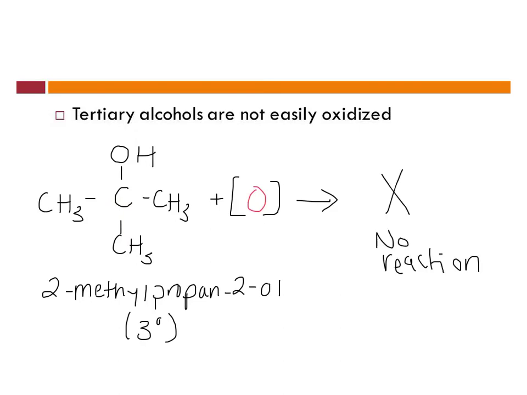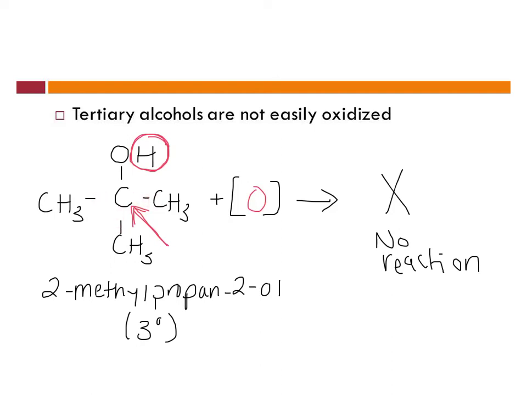And this is because even though we have a hydrogen to remove from the hydroxyl group like we did with primary and secondary alcohols, there are no hydrogen atoms to remove from the carbon in order to form the water. So in an elimination reaction, we need to remove one atom from either side of where that double bond ends up. We have an atom to remove on the oxygen side of the future double bond, but we have no hydrogen to remove on the carbon side of the future double bond, because this carbon is bonded to 3 other carbons instead.